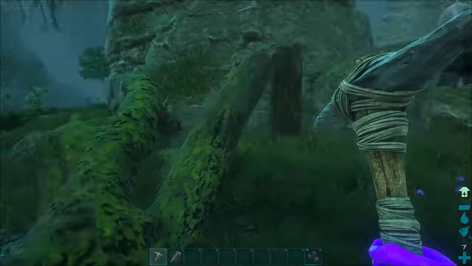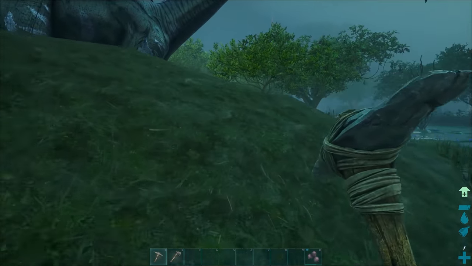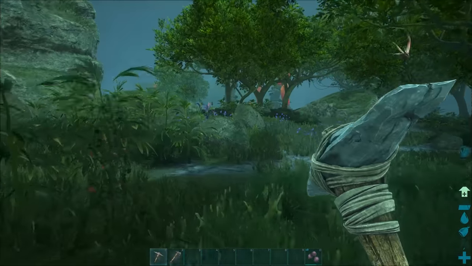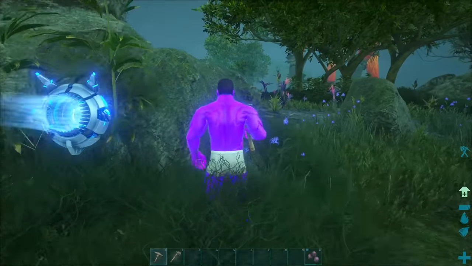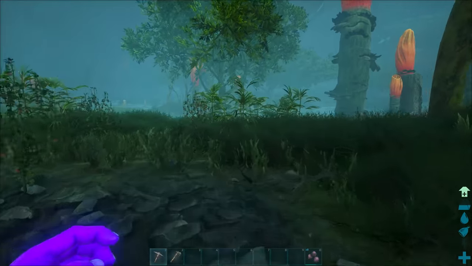Man, but there is a supply drop all the way over there. Should I go all the way over there? I don't know how to get back to where I am right now, though, so I don't know if going all the way over here would be the best bet, as I'm walking right under a gigantic brachio slash brano, whatever that is. Jeez. I guess it'll be worth it, you guys.